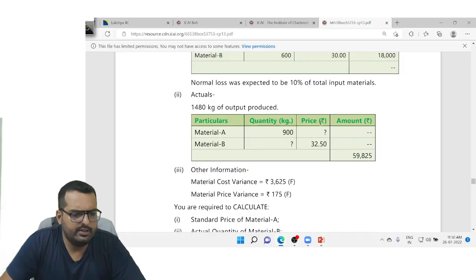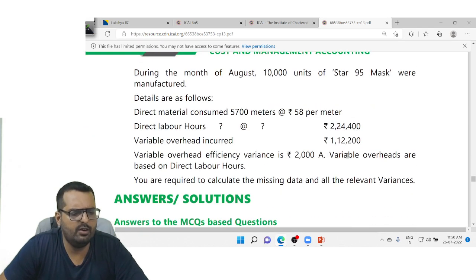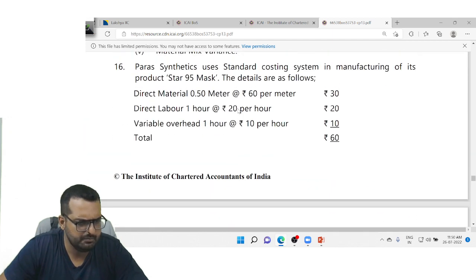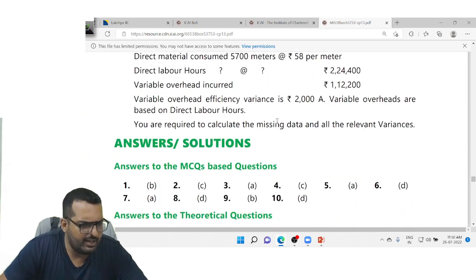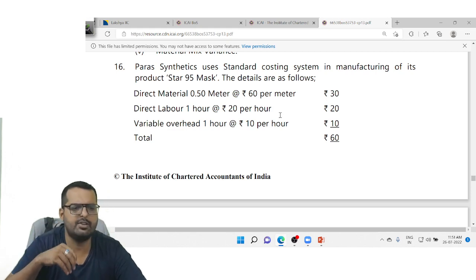Fine, friends. So we are done with this problem also. Can we go to question number 16? Was it a homework by any chance? No, right? All right. Can you please do this now? I'll give you 5 minutes. I think with that we are done with this chapter. Okay, the final question of this chapter. 5 minutes, try doing this on your own.